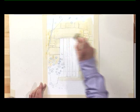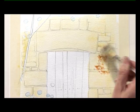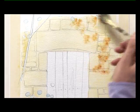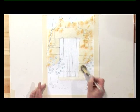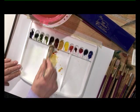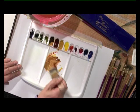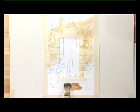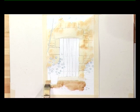While that's still wet, with a touch of burnt sienna, dab that into the wet, trying to create a bit of texture into the painting. So just let that dry off. Then with some raw sienna, I'm going to mix some burnt umber into that. So change the colour slightly. Not too strong. And run that along by the step, around the pots, down to the bottom of the painting.